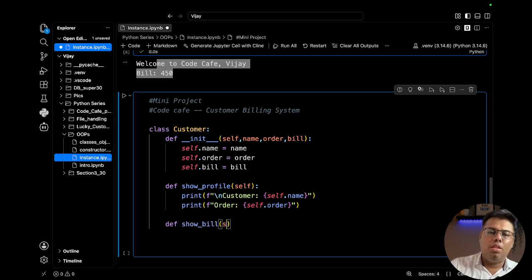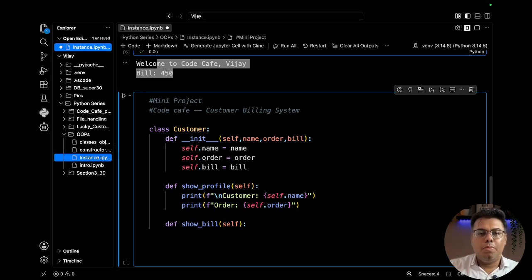Show the bill, self, and sorry, yeah. So print the formatted string will be having the \n bill, and we will pull from self.bill.